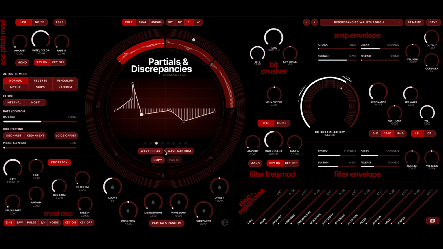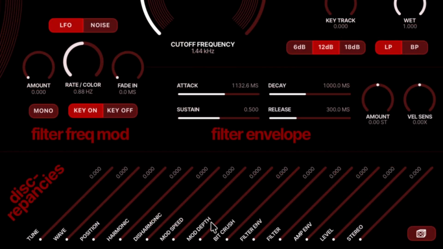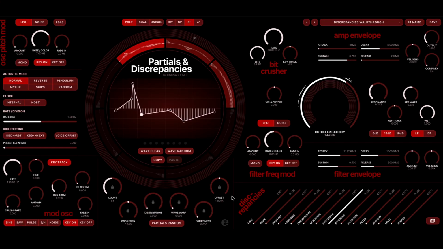But now, just leave it at a moderate level and then we turn up mod depth. And we can hear each voice is taking on a life of its own.